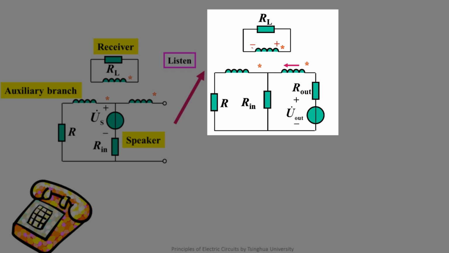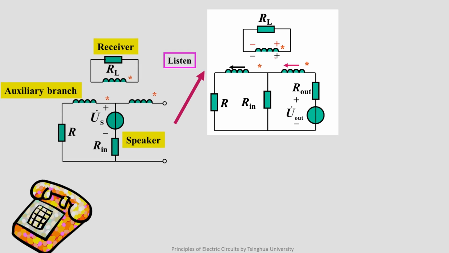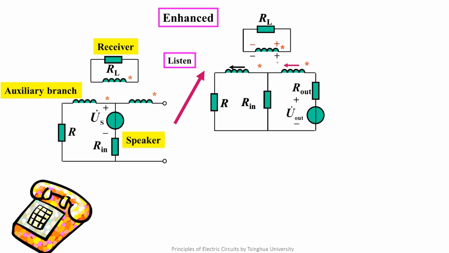to left. According to the mutual inductance between the two coils, we know that inductive voltage with the direction of negative left and positive right will be got in the receiver. Similarly, on the auxiliary branch, there is also a current flow from the right to left. According to the mutual inductance, the inductive voltage of the direction is negative left and positive right. So these two voltages are superposed. So we can hear clearly.